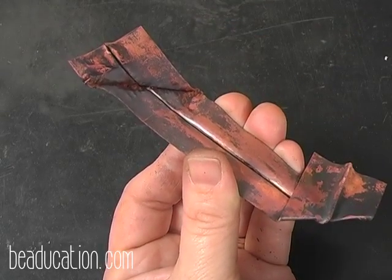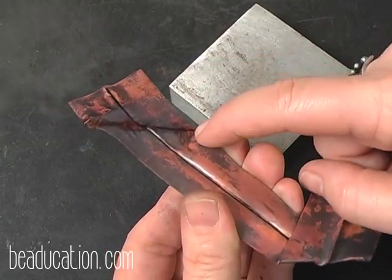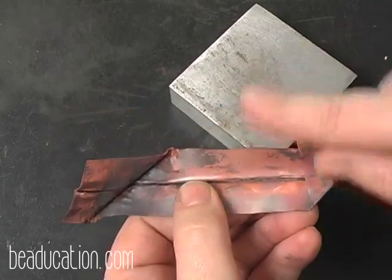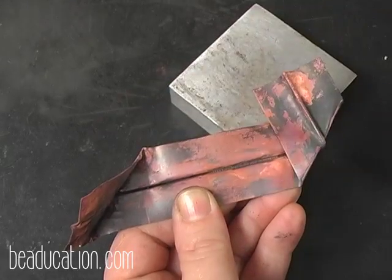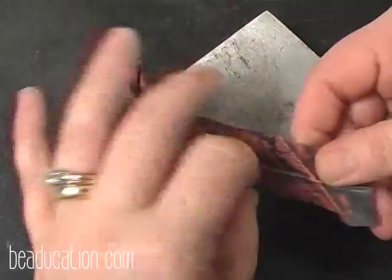So this is where I'm going to bring in my bench block again with the nice straight edge, and I'm going to put this crease right here on the 90-degree edge and make sure that that opens. If not, my piece will come like this and then it'll step down and then go across, and I'll have a zigzag instead of a nice straight bracelet. So you want to try to avoid that if at all possible.